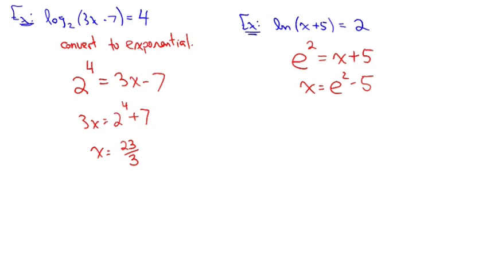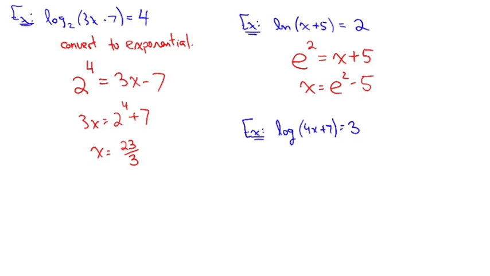Alright, what about that? So, that's the answer? What, e squared minus 5? e squared is about 9, 9 minus 5 is about 4. I mean, you could type it in a calculator and get an approximation, but it looks prettier as e squared minus 5. Because that's the exact answer. As long as the answer is not written horribly, I'd rather you leave it in exact form. You start getting things like ln of 2 plus ln of 5 divided by ln of 17 minus ln of... I'd rather you write that as a decimal. But if it's just e squared minus 5, just leave it alone.